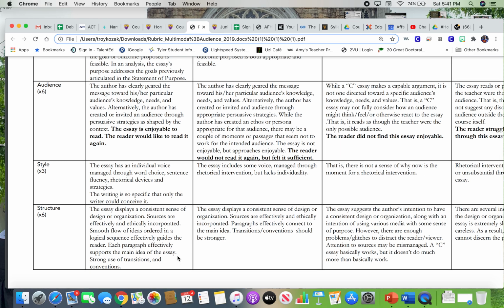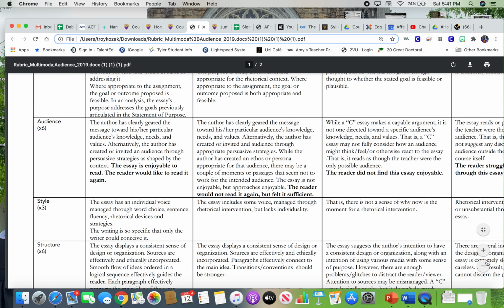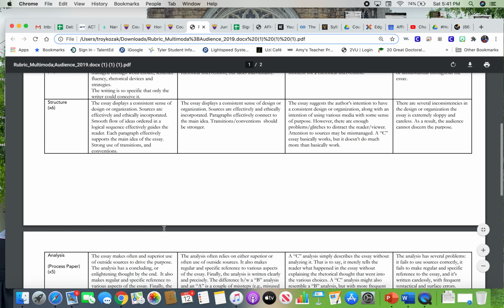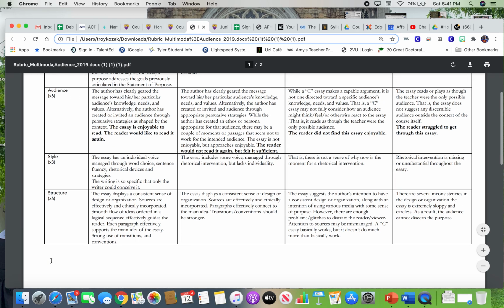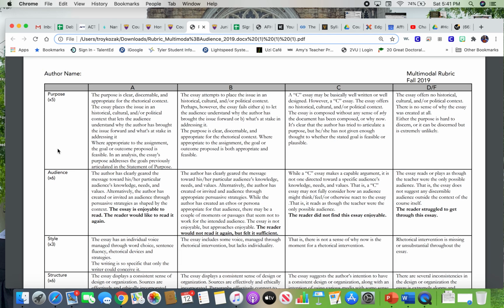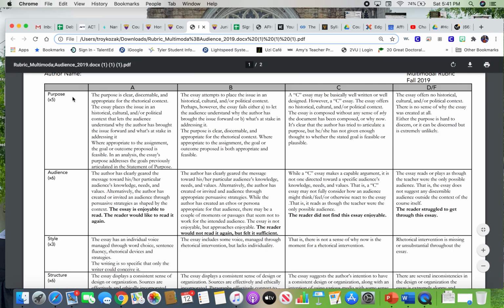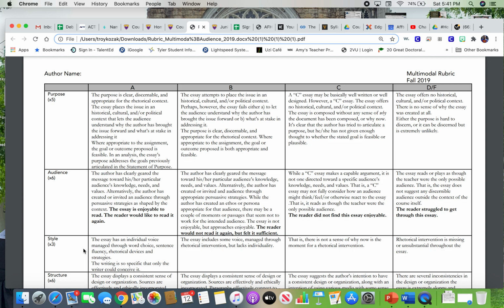So when we do open essay, I take these 5 points from down here and I add them to purpose. So this is 6 out of 6. And then I add them to audience. And then I add 2 to style. And then I add 2 to structure. I think maybe it's 2 to purpose. I kind of even these out a little bit. And then style is always a little less. So that will happen occasionally.